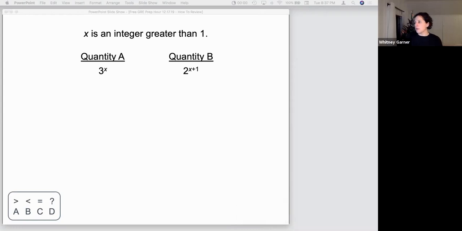All right, so your time is up. By this point, on your first pass through, you will want to pick an answer. That might just be a wild guess, but for the GRE, you need to put an answer down for everything. There is no penalty for getting it wrong. None at all. We're going to put A if quantity A is bigger. We're going to put B if quantity B, the symbol between these, would be greater. We're going to put C if the two quantities are equal, and we're going to put D if we cannot tell.